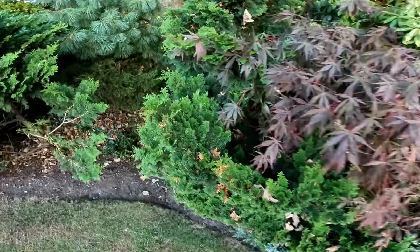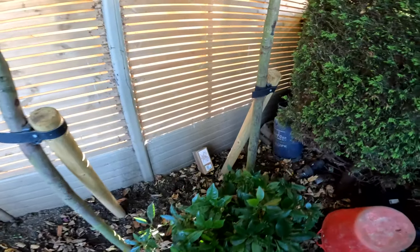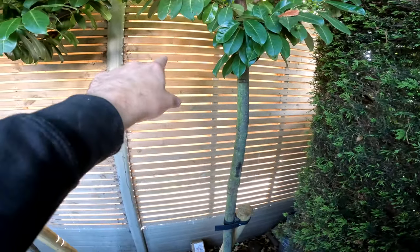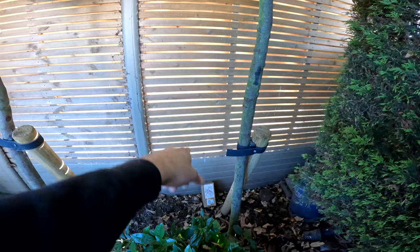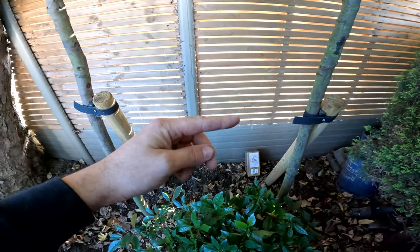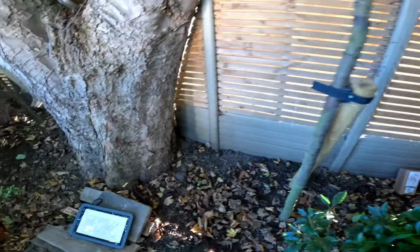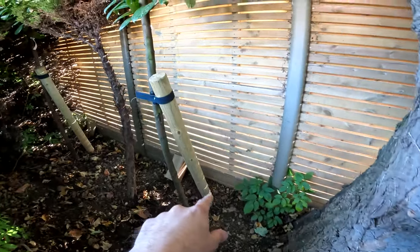What else we got? Well, these nice little conch lights that the customer bought. You'll see them in a bit, but basically we've got one going to sit high level. This one's cable just dangles through the gap in the fence and down to the bottom, and then there's going to be some cables coming all the way along. I'm just going to cleat it, run along, and then run up to the next one.